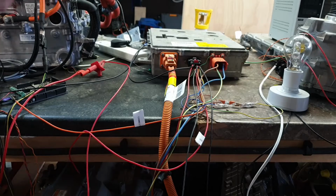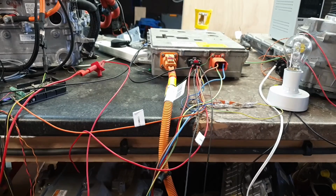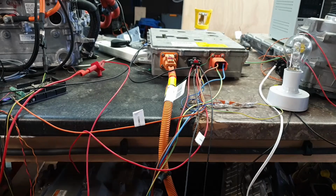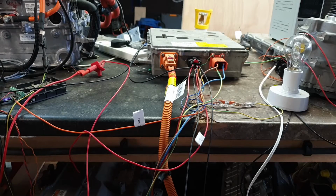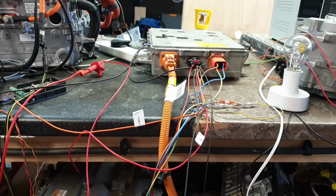Now, let's turn that power supply off for a sec. So, if the charger is asleep, sending any CAN ID at almost any speed on local CAN will cause the charger to wake. From the logs that I have, the only ID apart from the 5 that seems to be on that bus is 29C. And that seems, by just looking at it in the SavvyCAN graphing functions, to be sending power requests and things like that, because there's these kind of ramping things that you can see in it and stuff like that.